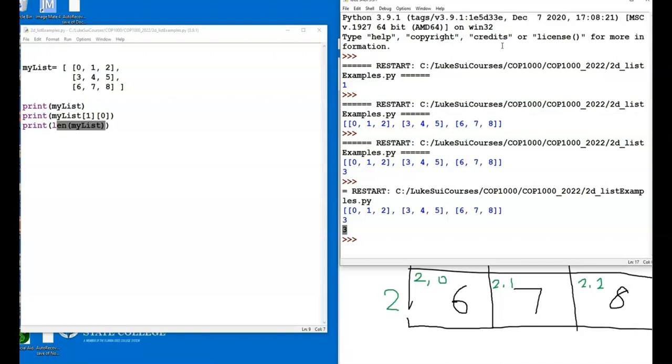Now, I'm going to go through the list. So by row, by column. So first of all, I go by row. Here's what we do by row.